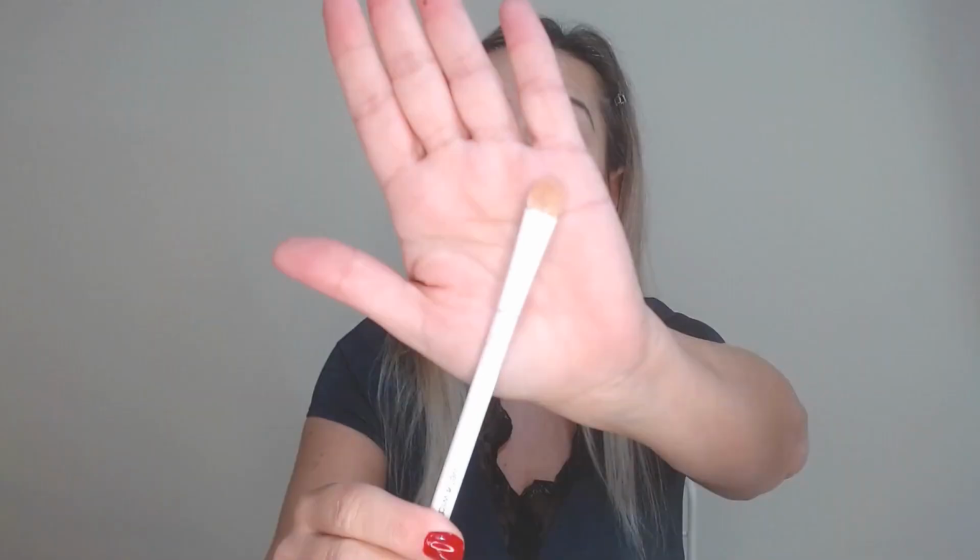This is a dark look, so I'm doing something that I'm not doing very often. I'm doing a half cut crease. Taking my concealer brush, as you see, this is by Wet n Wild. You can find very nice, affordable brushes in the market. I insist that I can do a very nice look with affordable products. And taking product, my Fit Me by Maybelline, I will do with this a half cut crease, just to clean the inside area, because, as you see, I use little dark shadows, so I have to clean up the half part of the lid, only the inner and the half corner, to apply a very beautiful green shimmery shadow.